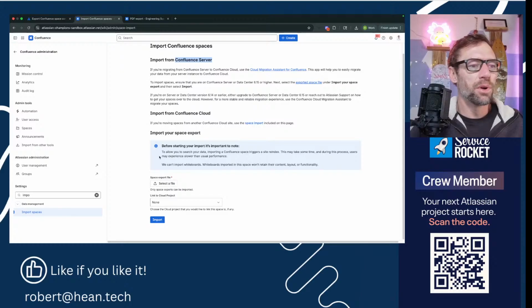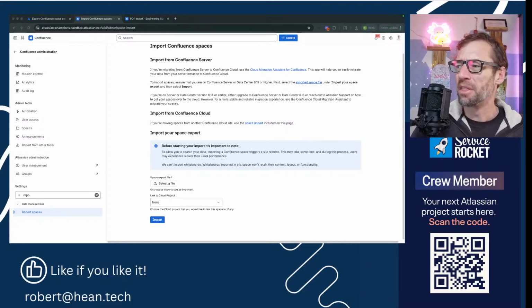But you can import your CSVs here. Keep in mind, things like whiteboards aren't really supported, so it can be a bit janky depending on what you're uploading. But we can go in and just find our file and then import. And that's how we perform a site-to-site transfer, I guess would be a way to think of it.